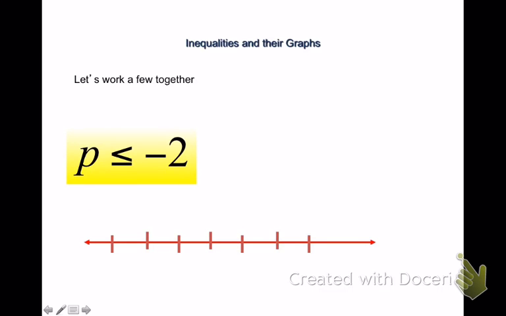Now, for a little bit of a change, but it's still a very similar process, you're going to notice that this time I do have a line underneath the less than symbol. So that means that -2 is a possible solution to my inequality. So I'm going to put on my number line a -2. Remember that because we're in the negatives now, I'm not going to put a 1 over here. I'm actually going to put a -3, because negatives get smaller the more to the left you go. And I'm going to put a -1. That's all I'm going to put on my number line, because as long as you have one smaller and one bigger, that's good with me.